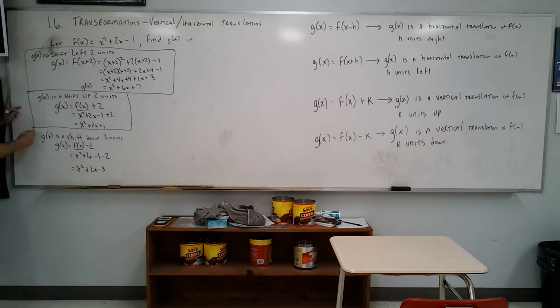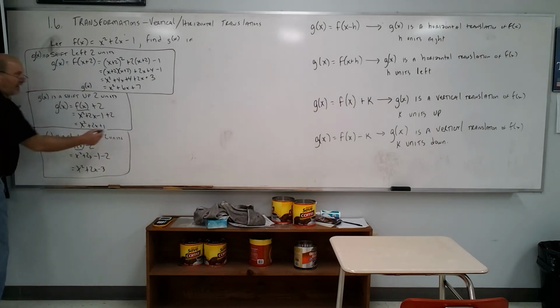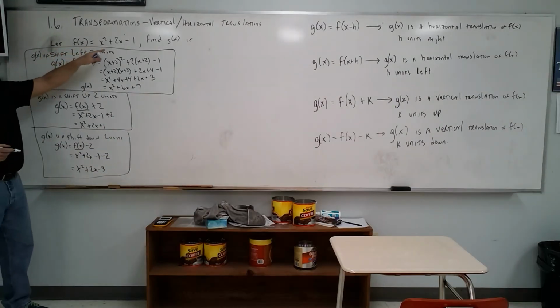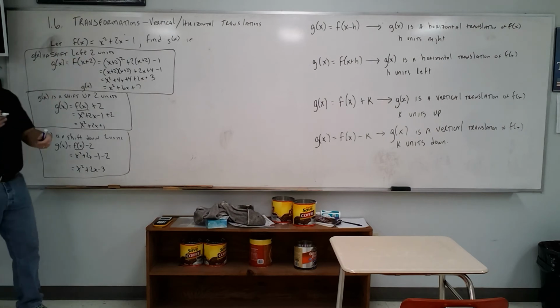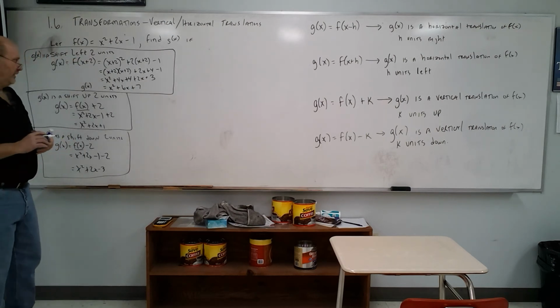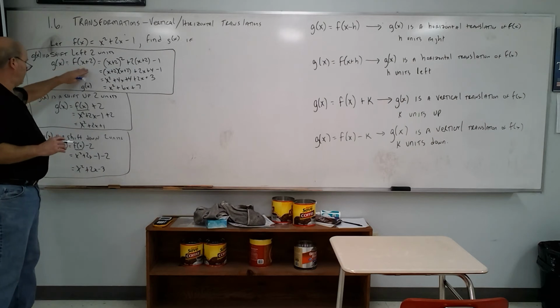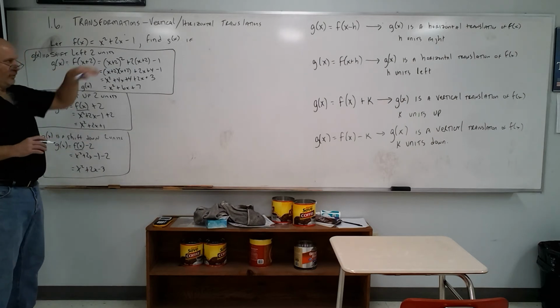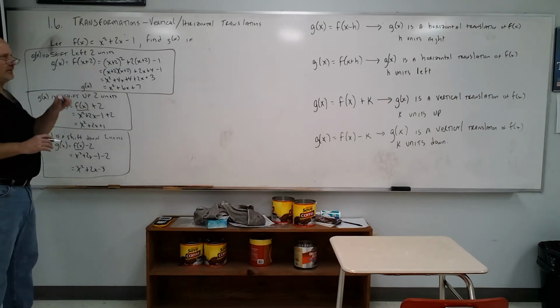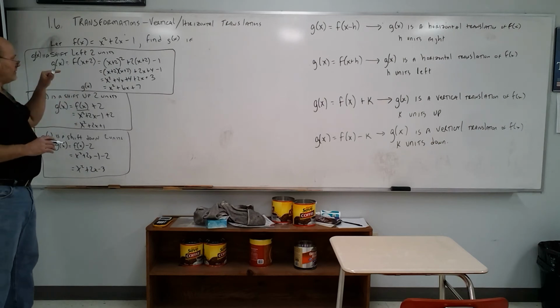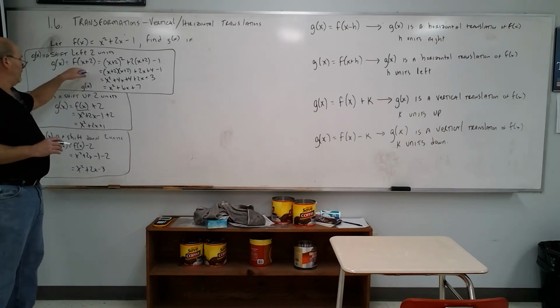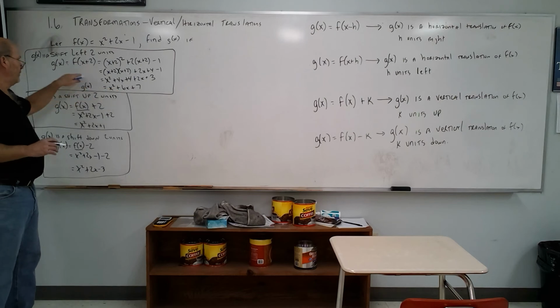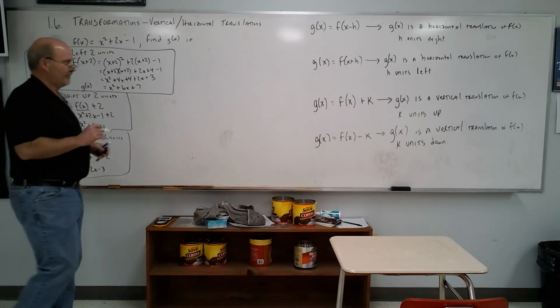If I give you a function f of x and tell you that g of x is some horizontal shift or vertical shift, then you have to be able to apply this rule, this rule, this rule, or the rule to shift to the right, based on the translation that I give you. And you have to be able to plug in whatever it is you have to plug in and find the new function, the translated function.